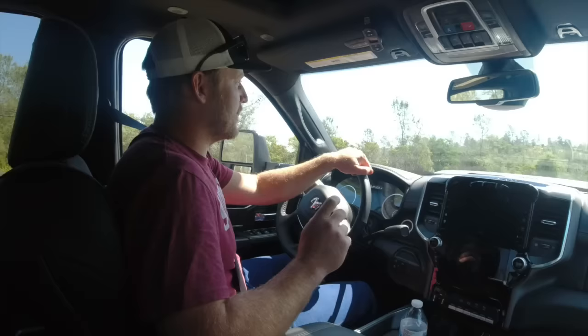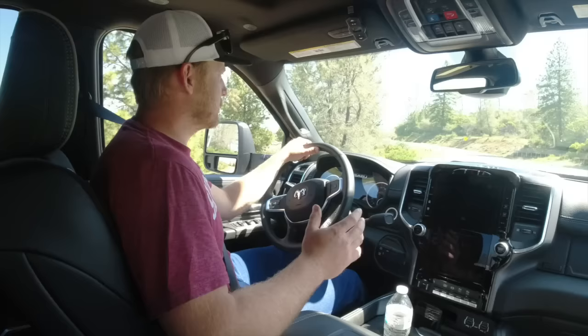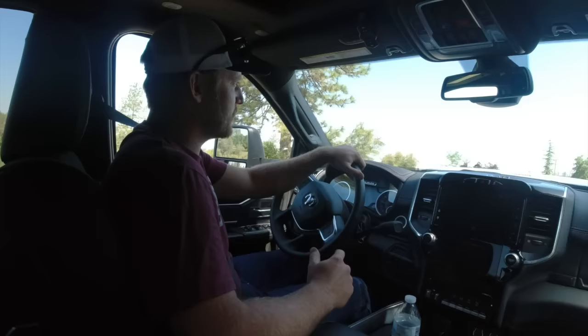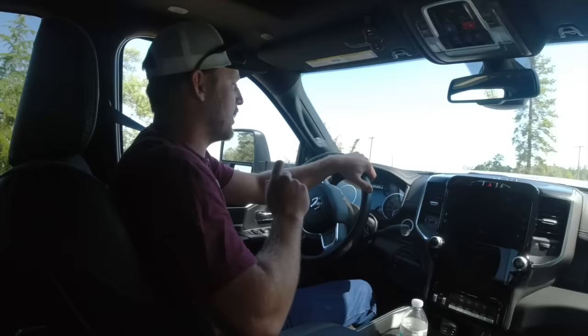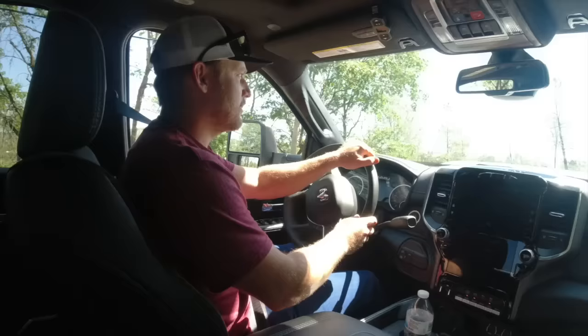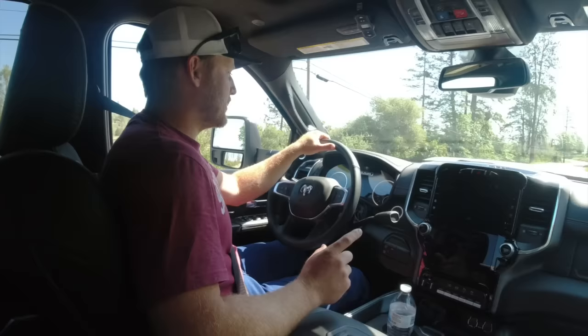I'd honestly prefer an engine that just sits at its happy torque value right in the center at a lower RPM and just pulls the hill nice and consistent. The cab chassis trucks are set up to be wound out flat out — they've got a really good tow rating with the low gear ratio but they don't have the torque at low RPM like a high output does. I need to adjust these mirrors — I don't like them. They look like I'm looking down a hallway — they're too small. At this point we're able to pull third gear going up that hill and hold it towing the machine empty.